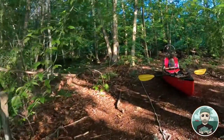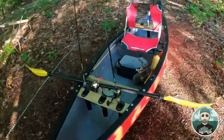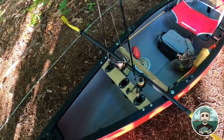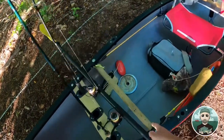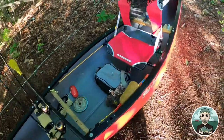All right, guys, we're on the lake. As promised, quick tutorial on the canoe, what to do, what not to do. So check it out real quick. So things you need. I like the rod holder, so definitely add that. Thwart, I actually moved the thwart towards the center of the boat.